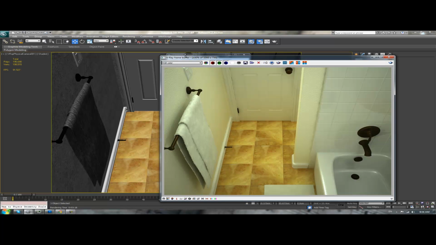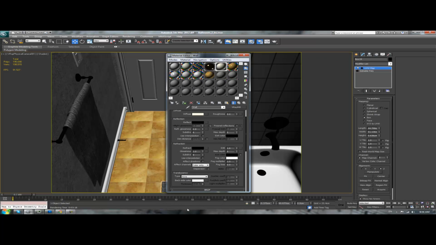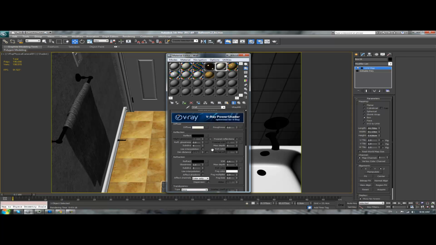You can see over here how the bump on the walls next to the towel and the light switch, you can clearly see it and it kind of fades off. And that's basically exactly what it looks like in real life. So that was a pretty good job there. And I believe that was all there is to this material as well.